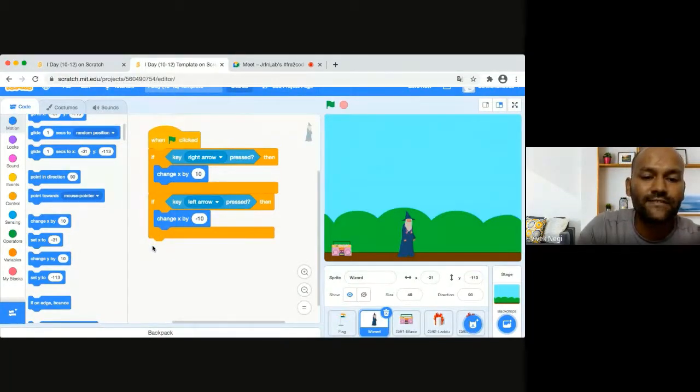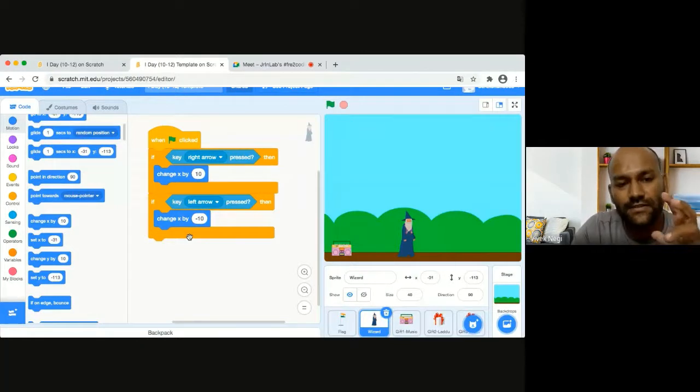What is the next instruction? There is no other instruction. And computer reads this very fast, like in microseconds. It will read this code and will come here and it will wait. So we need to make this computer read this code. If I am pressing, computer has to check whether I am pressing right arrow key or left arrow key continuously, all the time.